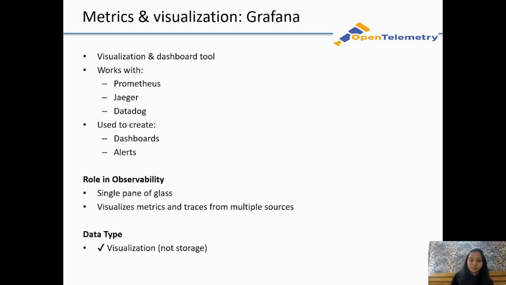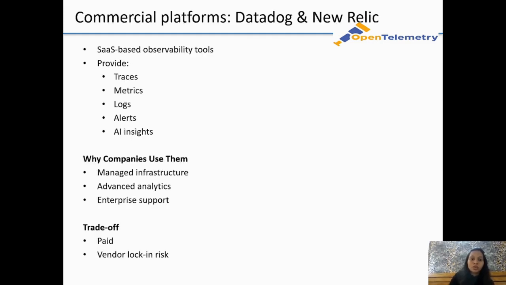Now let's move on to some commercial platforms, like Datadog and New Relic. Datadog and New Relic are SaaS-based observability tools. They provide traces, metrics, logs, alerts, and AI-powered insights. Companies often choose these platforms. Why?